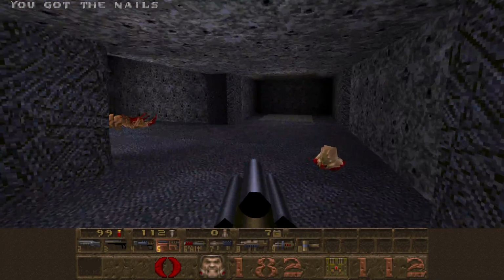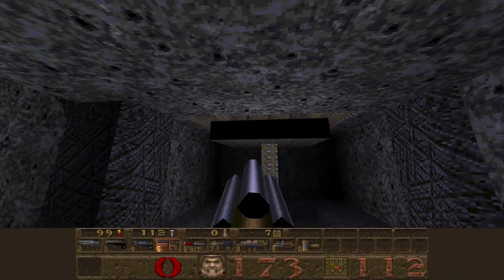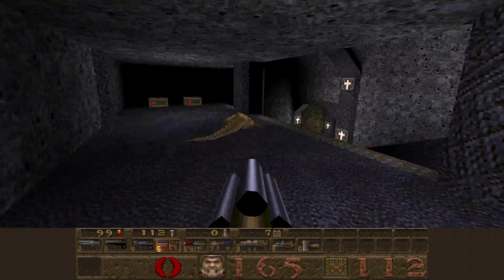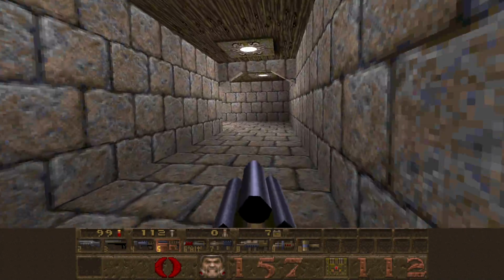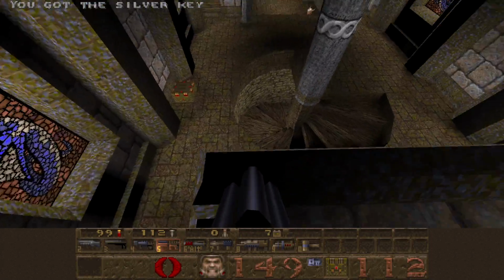There's also some nails to compensate for your nail usage there. And of course, I stepped on the platform wrong twice in a row. Well, that shouldn't matter, because we'll just raise it back up. And now, we can get the silver key. And now we have that, we can go back down here.